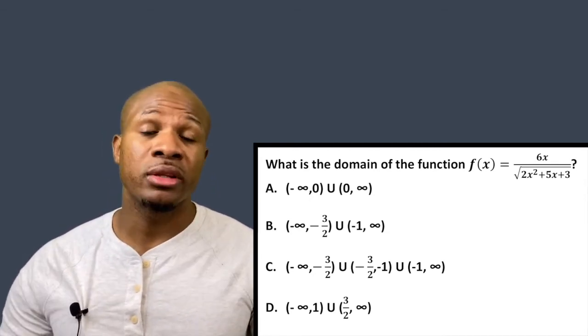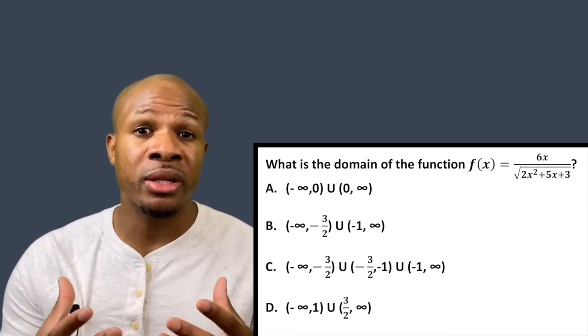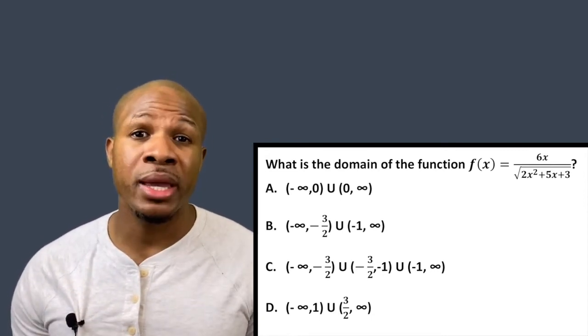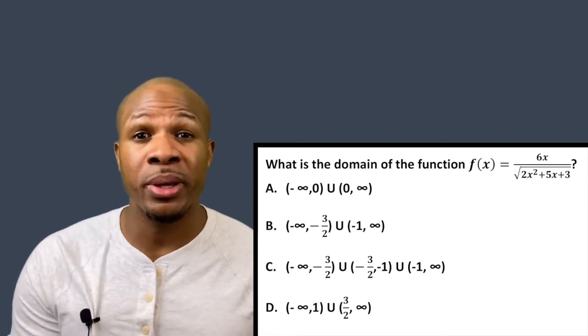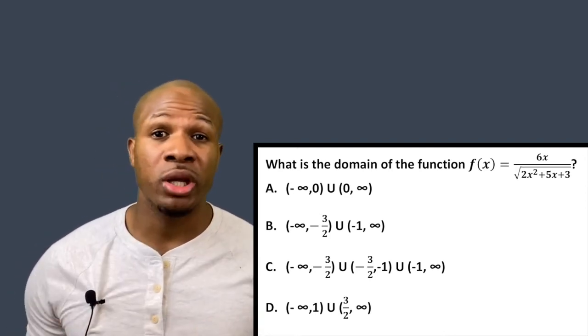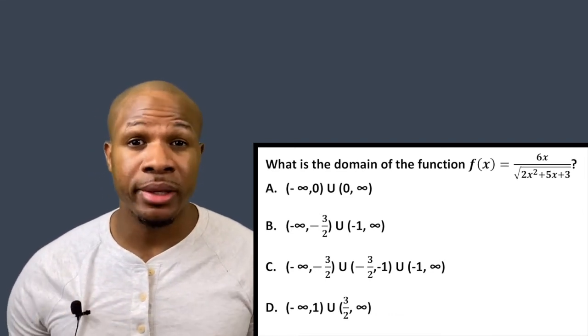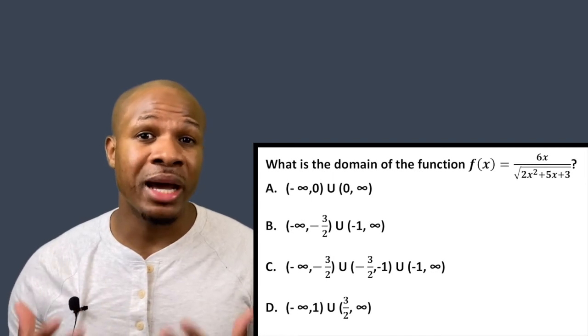What does that mean? The domain of a function is the list of all the numbers of the independent variable where the function f is well defined. The domain is the list of numbers that the dependent variable f allows the independent variable x to have. When it comes to determining what values x is not allowed to take, we just need to look at the function and determine the values that would make the function not well defined.